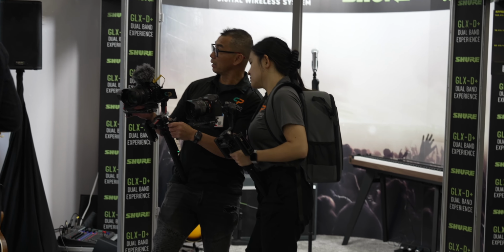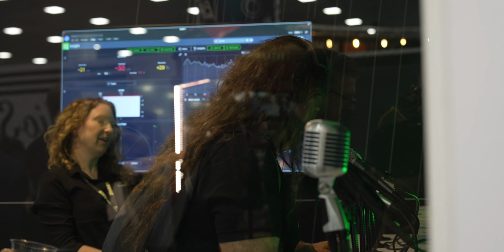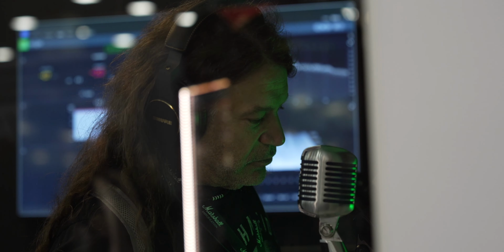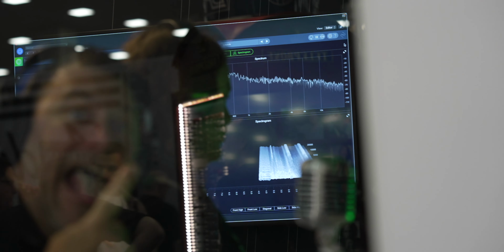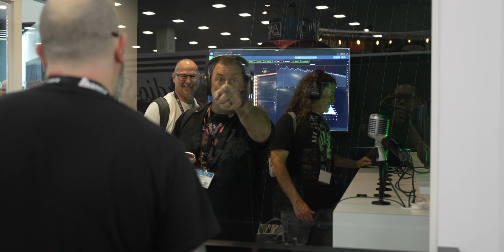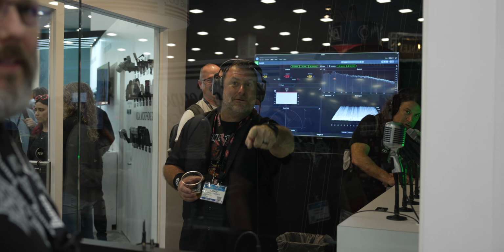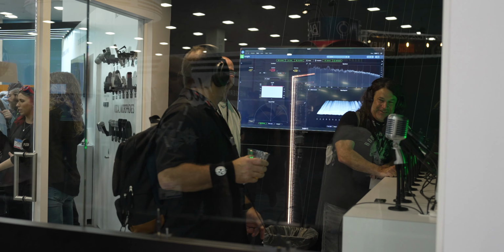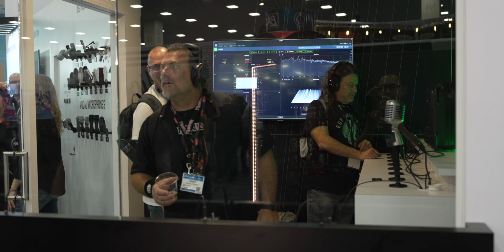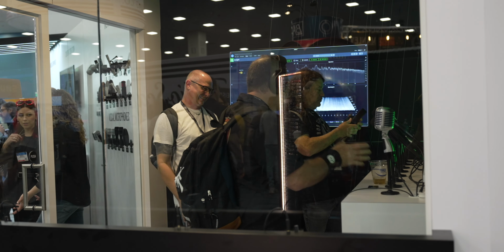We got Eric and V going over some shots, just showing the different stuff that they got, getting some feedback, and just making sure that they can get really good shots throughout the day. It's really good just to collaborate and kind of show each other what they got so they can come up with better shots. So it's always great to get interaction of people with the booth and their activations. So yeah, there we go. We got some good shots here of people just interacting with Shure's mics. Yeah, crazy guy.